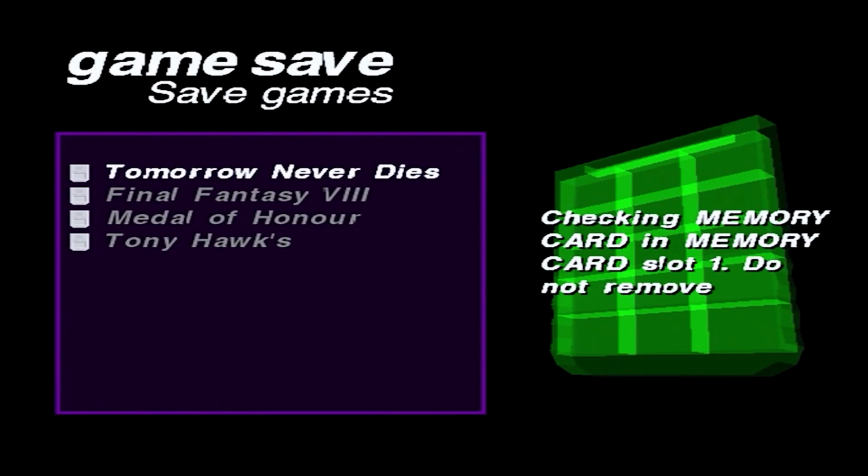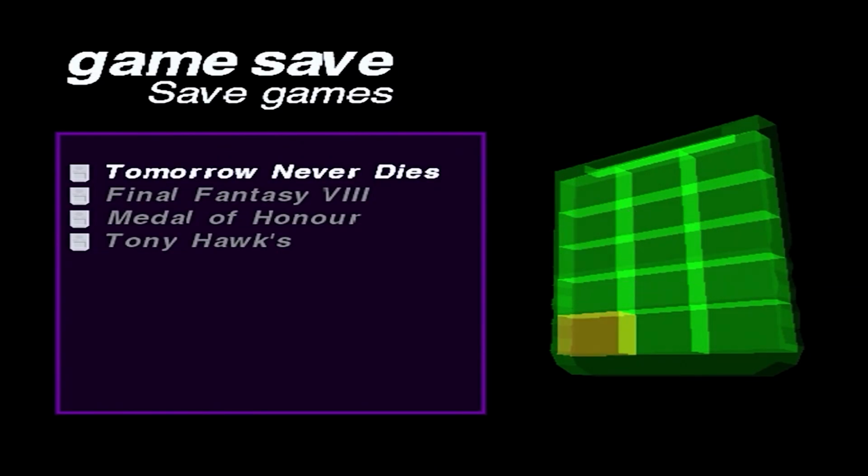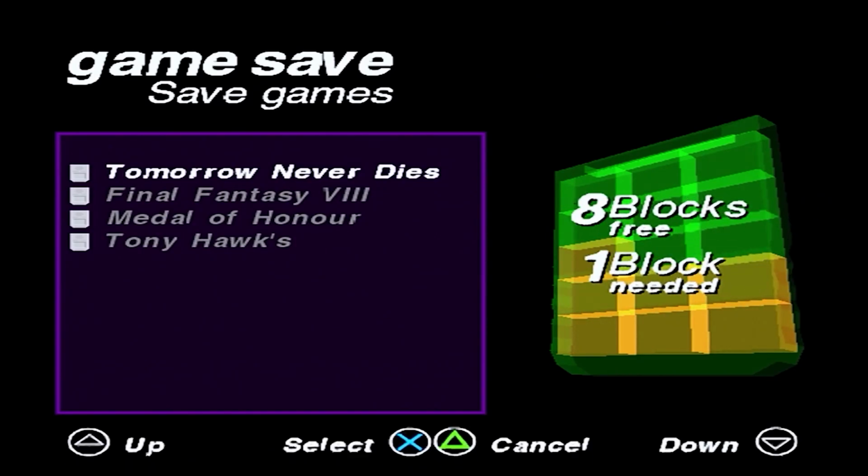I'm going to hazard a guess to say they've got something to do with Final Fantasy, just off the top of my head. Maybe they do. So, not only did these games include demos of upcoming games, but they also had a downloader in some of these games, which was essentially somewhere where you could go to download a save file directly onto your memory card. Right. And they were marketed as cheats.